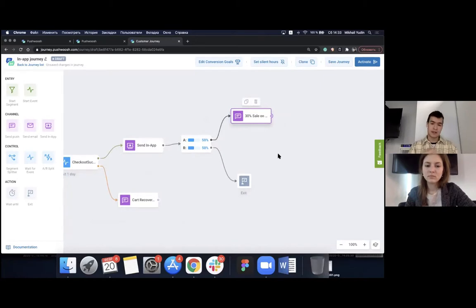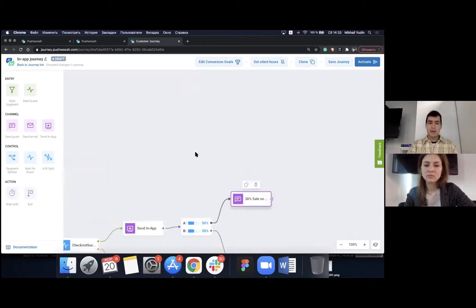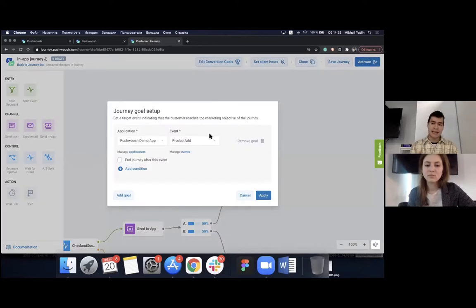So when I have this flow configured, at least in my mind, I know that I need to track the effectiveness. So I can use the conversion goals functionality to track the exact events that will show me that my journey is working and my communication is showing some results. Knowing that, the approach of testing several sequences and different flows, along with tracking commercial goals, will help me to improve my communication and make it as effective as possible.